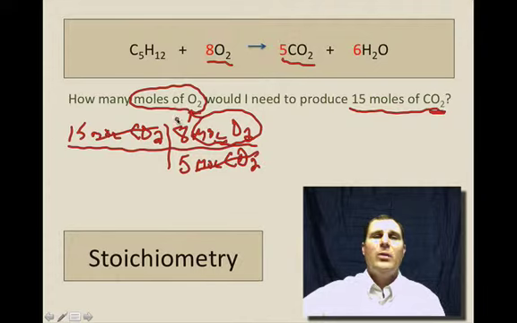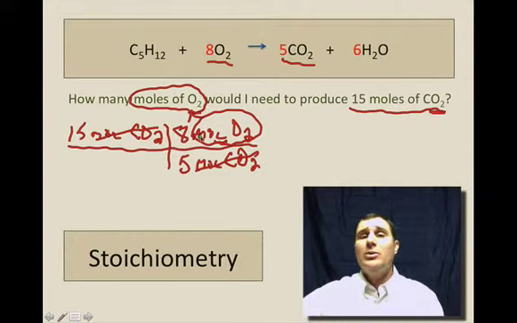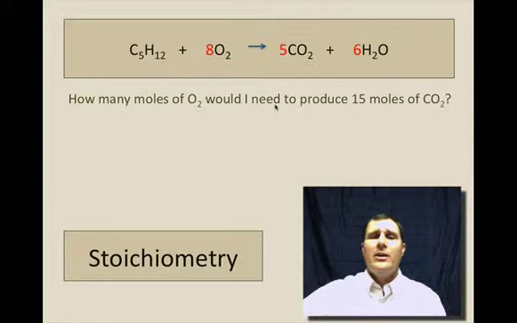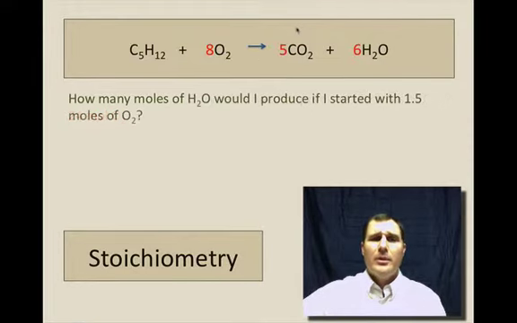And since that's what I wanted to come up with, my work is done. The last step is going to be to get out my calculator, and remember, I multiply everything on the top together and I divide by everything on the bottom. So 15 times 8 equals, divided by 5 equals, and if I hit it all in correctly, I'm going to end up with 24 moles of oxygen. Good. Let's do another one real quick.